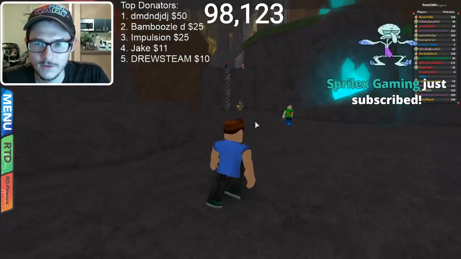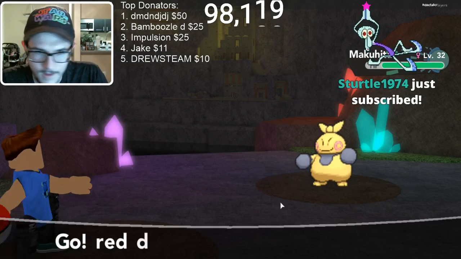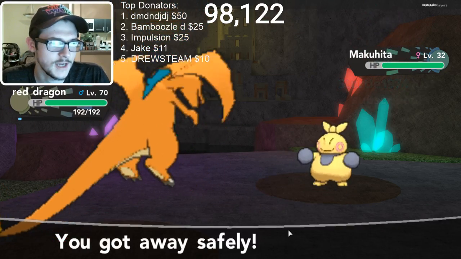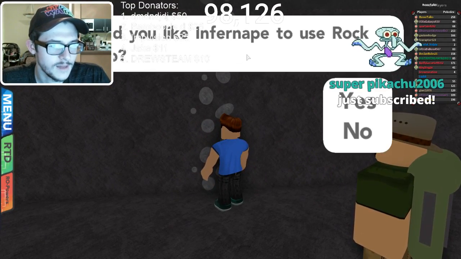So let's just go ahead and look around here. We could go up here. I think this is where you find Beldum. The Makuhita, though. Yes, I'll show you guys how to get Diancie, and I'll show you guys how to get Heatran as well. Yeah, let's go ahead and use Rock Climb up here.